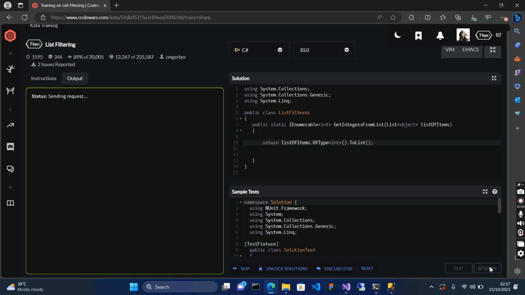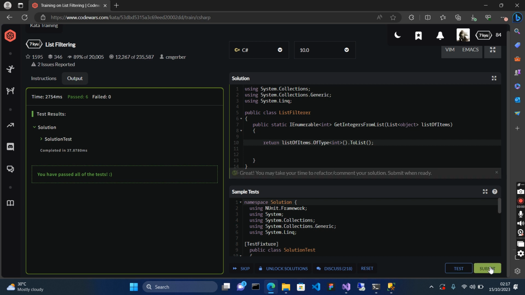So let's see if we have any other things to fix. We don't have any other things to fix, so we are good to go. We achieved this using 3 different methods: using a foreach loop with all those long steps, using 2 lines of code, and then now 1 line of code. So that is that for that.